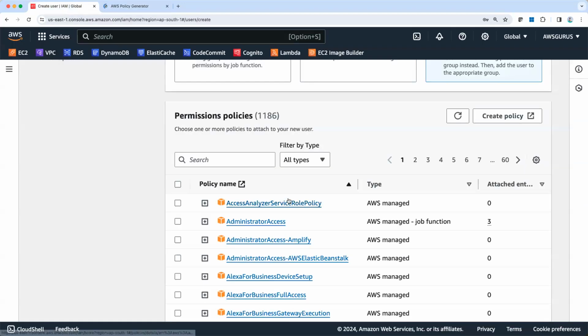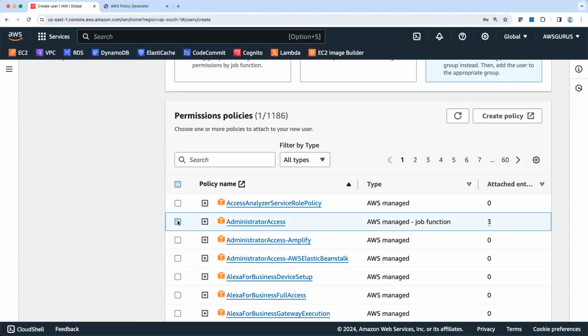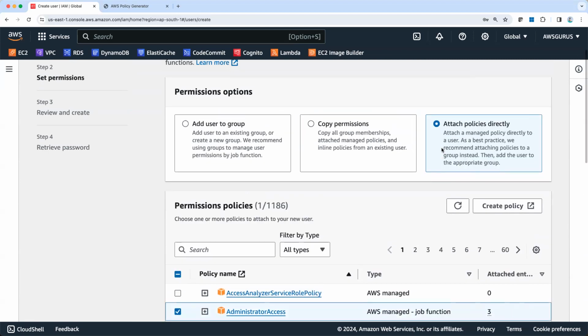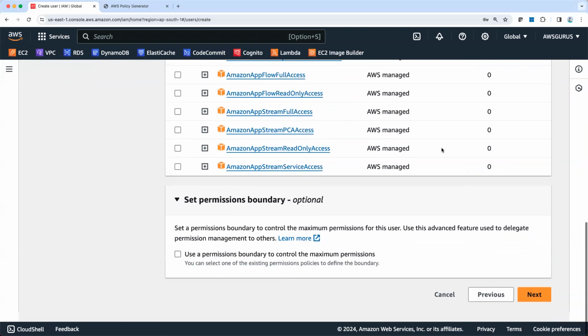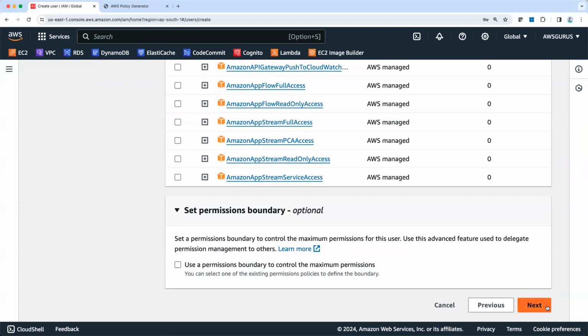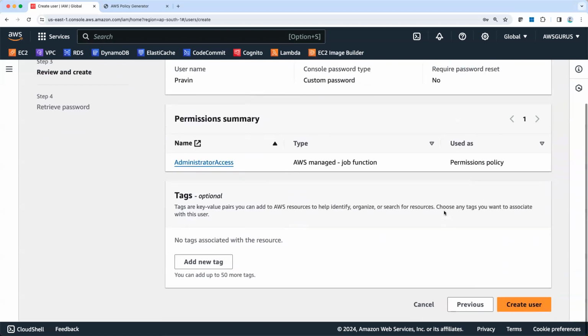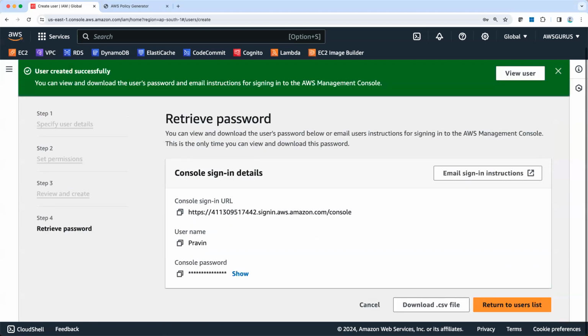All right. Next, at this moment, I'm going to just assign the permission called administrator access. That means I'm assigning full permissions to this particular user at the moment. All right, I'm going to click next. And finally, we will go ahead and create this user.